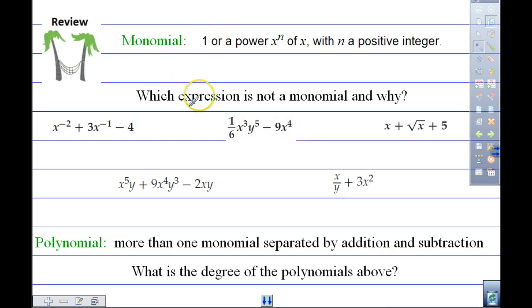Really fast, what is a polynomial? What can it not have is probably a better way of looking at it. Polynomials cannot have negative exponents. They cannot have square roots either. And they cannot have variables in the denominator. So 3 things. And these are, again, simple questions, right? Is this a polynomial or not? Yes or no? Of course, you could guess, but there are 3 simple things. Just have to know. Negative exponents, square roots, and then, again, variable in the denominator. So if it has any of those, it's not a polynomial.